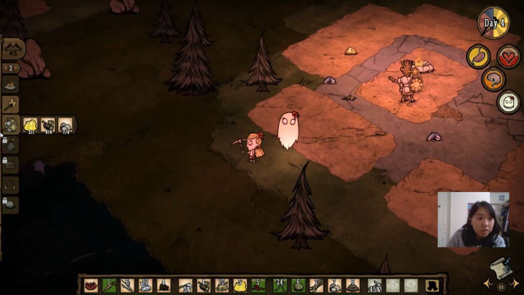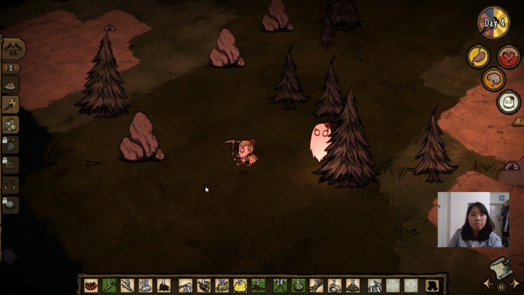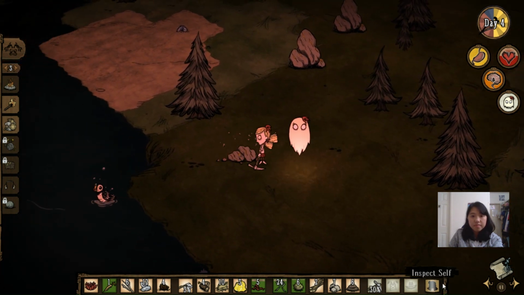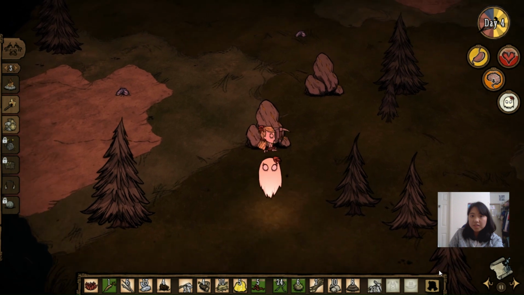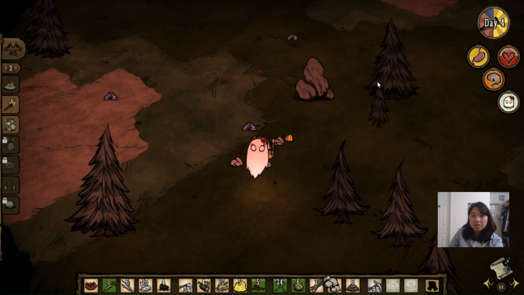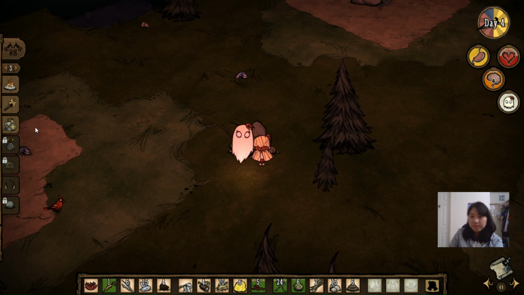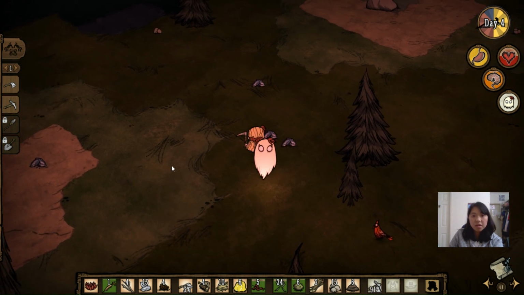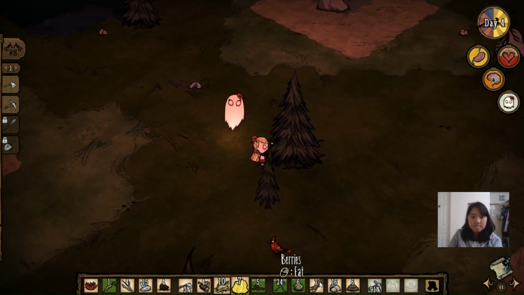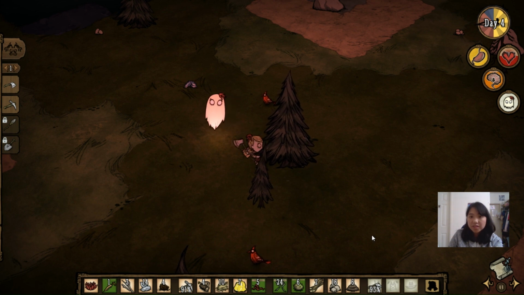Let's go back to our other base. Wait, do I have enough strength? Yes, but let's cook down a few more rocks and trees. Okay, we're gonna cook down these three rocks and that tree. Oh man. Really? Maybe I should upgrade my pickaxe. My axe. Come on. Oh my gosh.